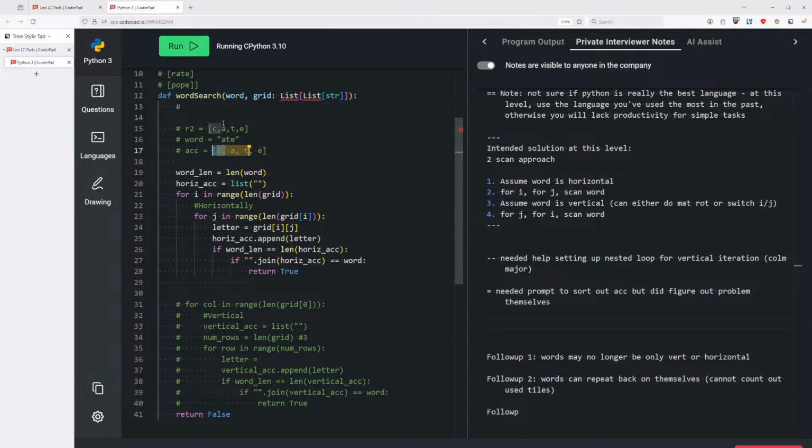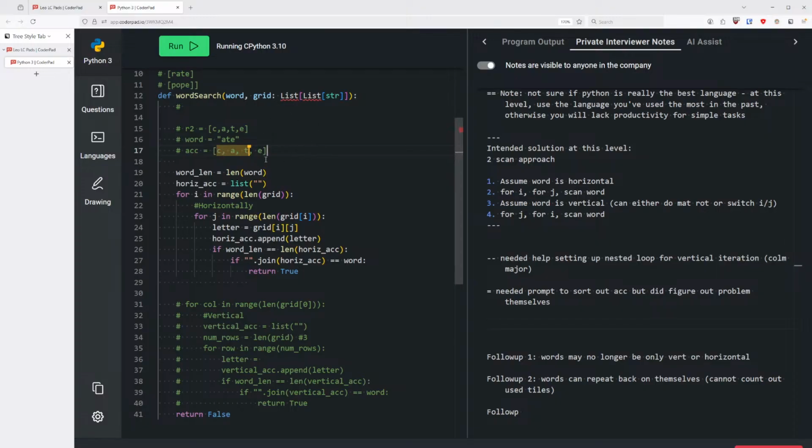This is no longer eligible for comparison because you already previously compared it. You already compared CAT with ATE. It's not a match. And so now you have a new word, ATE, with the E at the end. So when you have this situation, you no longer care about the previous characters. Does that make sense? Yeah.